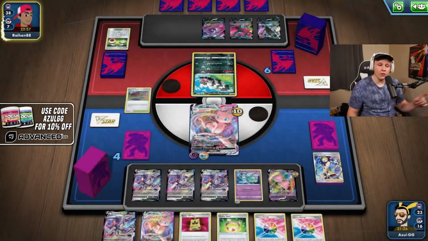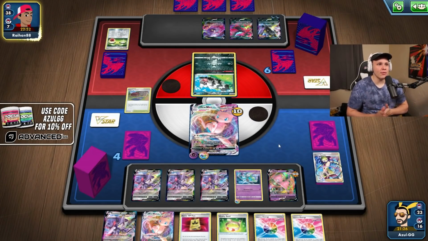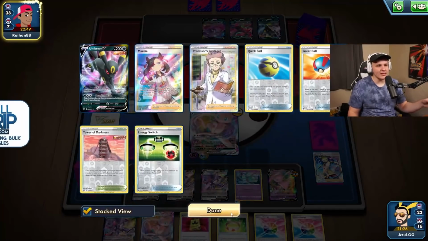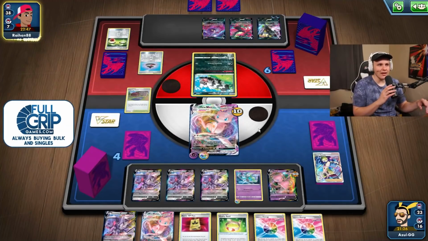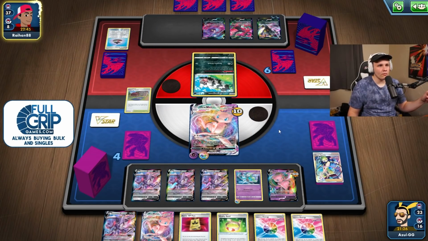The E-switch over. They can go with a mean look here. We do have 2 switch cards left, though, so we should be in a pretty good spot. Anyways, it looks like it's just like an Umbreon VMAX Moltres deck. And the way they set up their Umbreon is just through the E-switch instead of Houndoom. So it looks like they just don't play Houndoom.